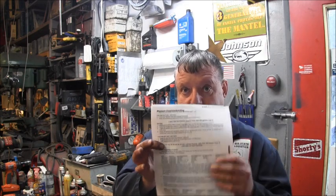And then, like I said, the brown yellow, brown white, when I jumped them, I should have had open. I was actually getting some resistance there. So that told me that possibly the trigger and the pack were bad. Seemed unlikely, but first I replaced the power pack and I would get an intermittent spark on a stand. So then I replaced the trigger. Boom. Got her. So that's where you get the information. That's one of the places.